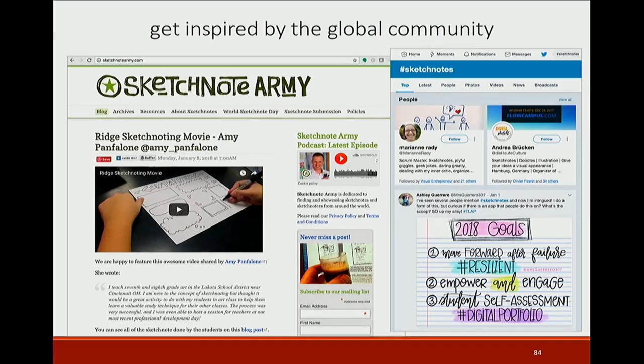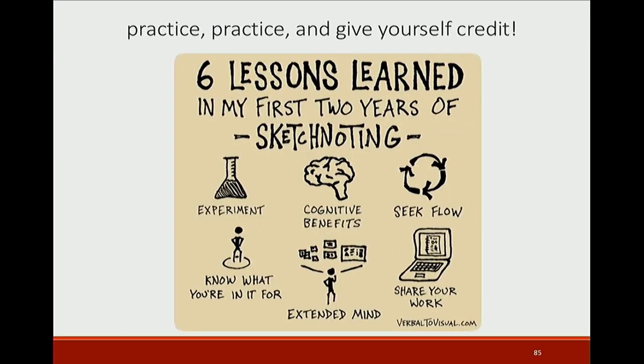I would urge you, if you're starting out and you're interested in this, not to just Google Sketchnotes. You're going to see the most dense array of work that looks very artistic. It's a little overwhelming even for people who practice it. So I think looking at places where people are posting contemporary work, in the blog or maybe on Twitter, is a great way to see some variety, because there's a wide spectrum of skill level, of subject area, of uses, and so forth, and more people are finding it every day. It's pretty cool. And then I think lastly, just try it.